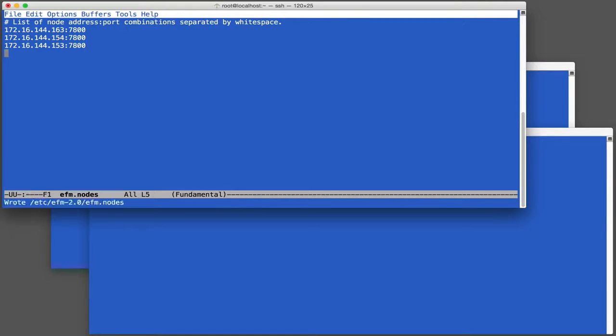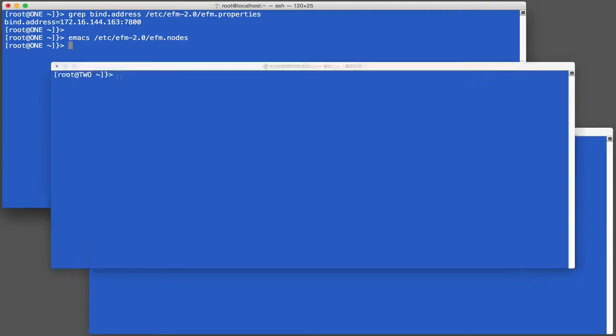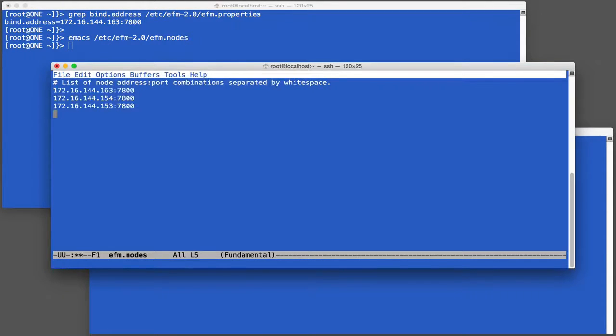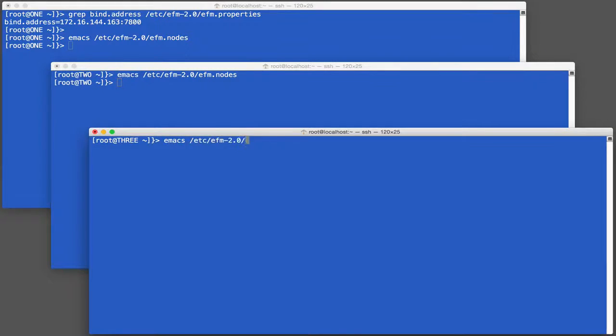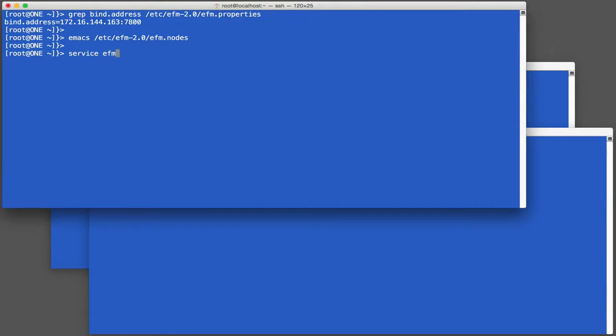However, because we already know our initial addresses, we can paste them into each file for simplicity. When an agent starts, it will try to connect to each of these. If an agent isn't running on that node yet, that's okay. Now we can start the first agent.